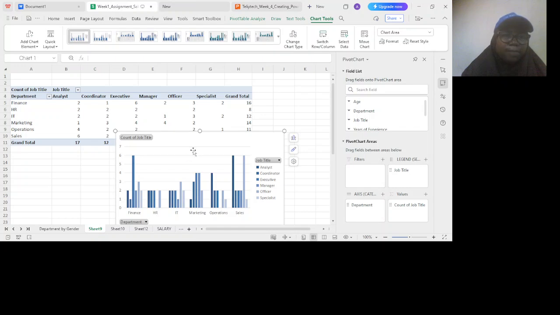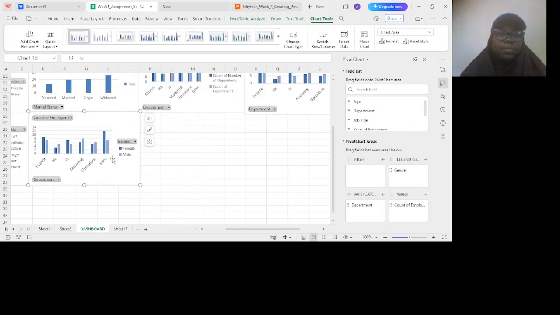Now what is here? This is count of job title. This is chart for count of job title by department. So copy it back to dashboard and paste.